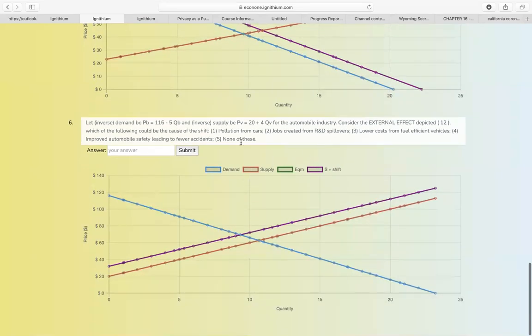And then this one is just a multiple choice. And you really have to watch the lecture. I go through these things in detail, because again, there are examples from your book that will talk about what are particular types of externalities that economists have studied and are now used as part of policy. And you'll be able to, from that, select which of the multiple choice options is best.